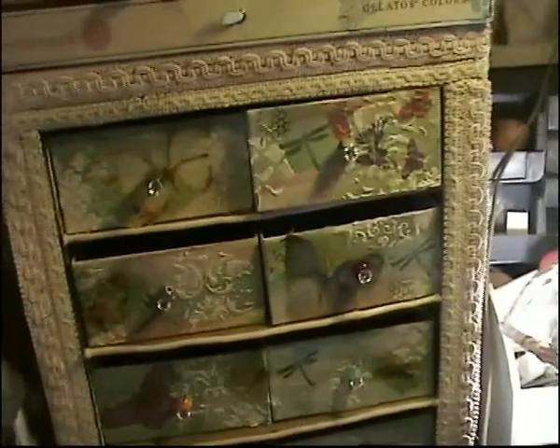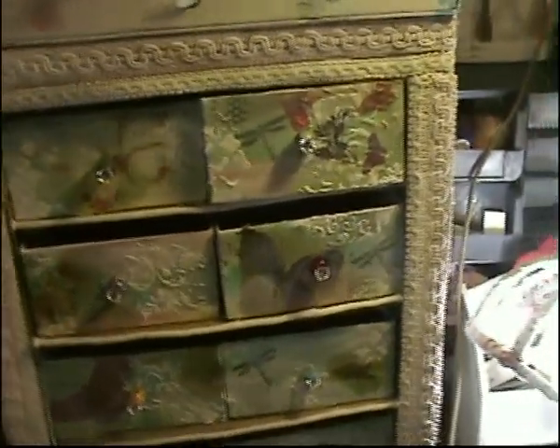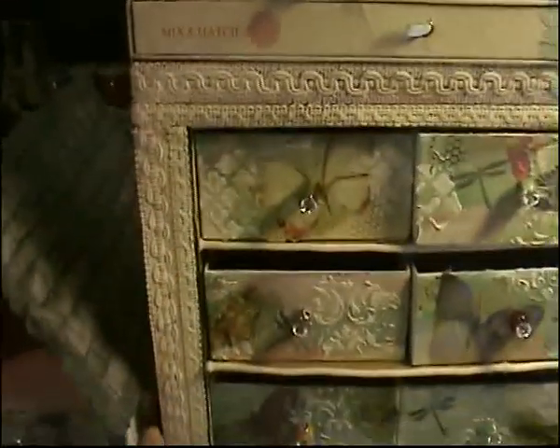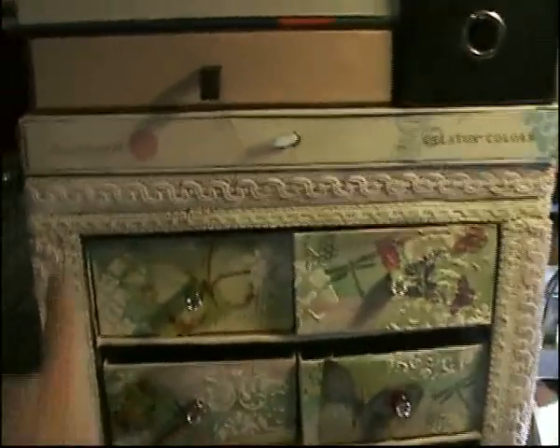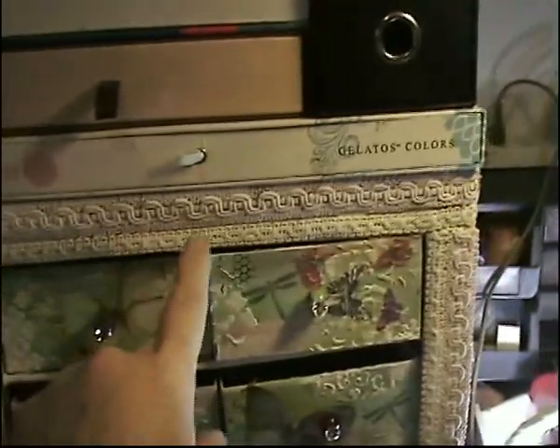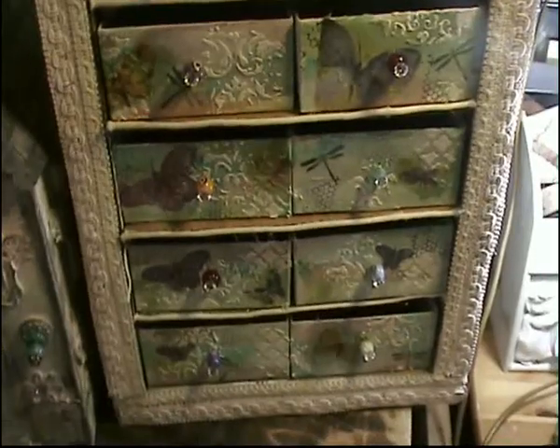I'm not showing the edges because they're not finished. What happened was, with what's going on naturally, I'm not going to go out and buy white paint. I held off to save up the white paint that I do have and I'll do this after — I'll finish painting it after. On the edges here I just put some trimmings, two different types of trimmings. Then the rest of it's going to be painted all white, so it's going to be pretty much done.